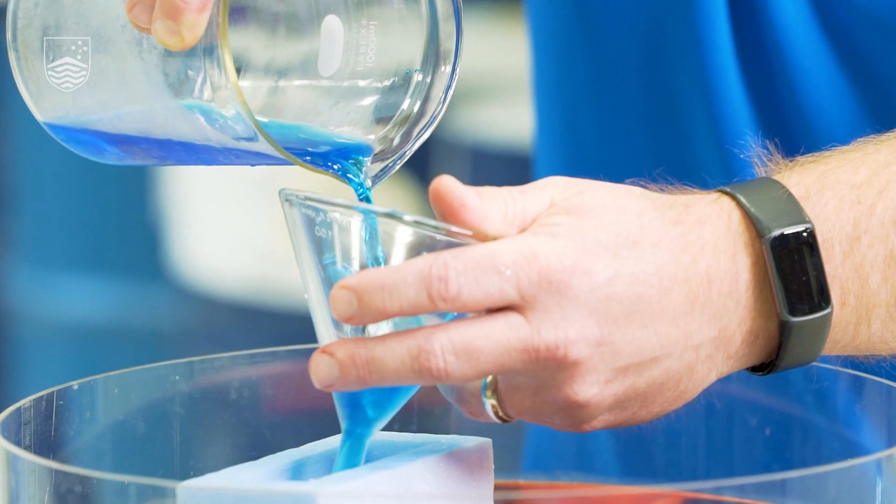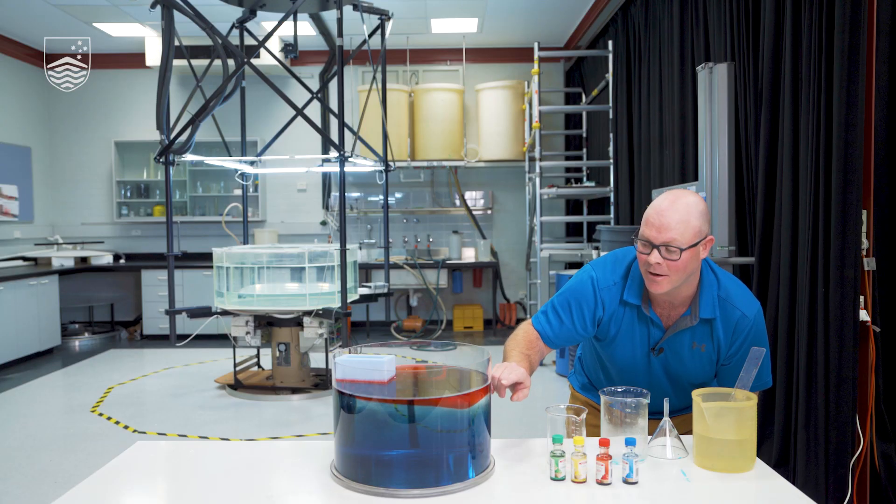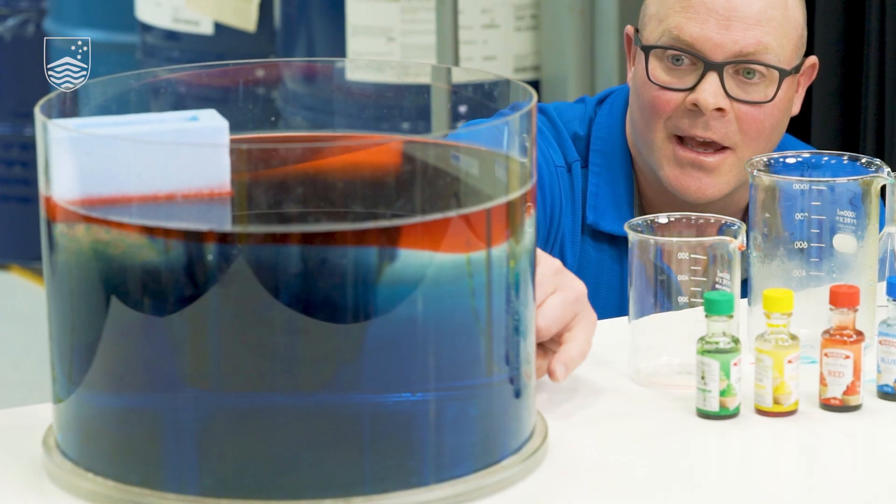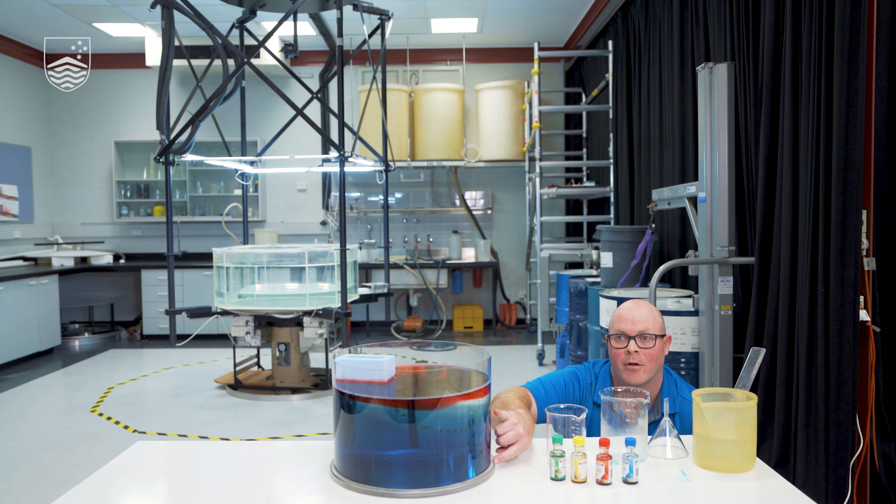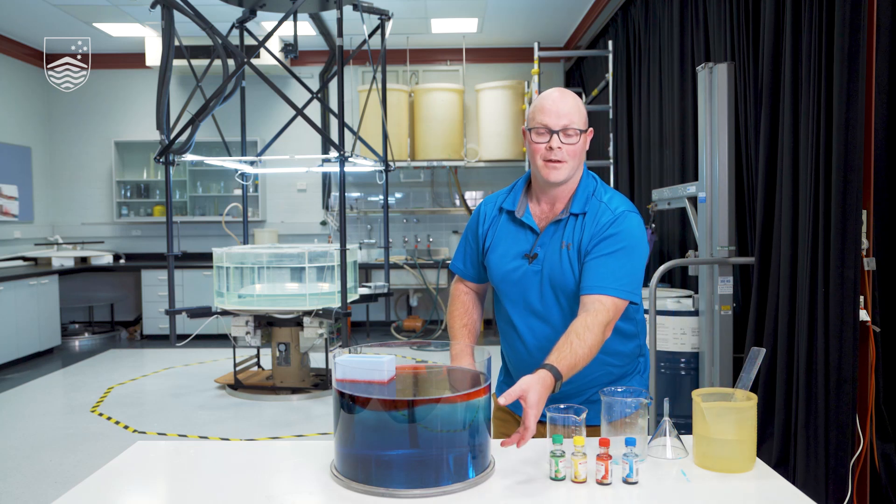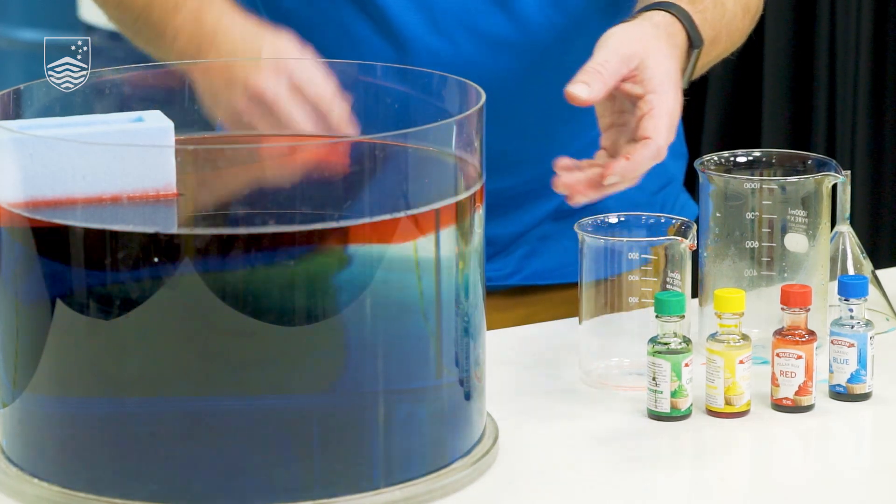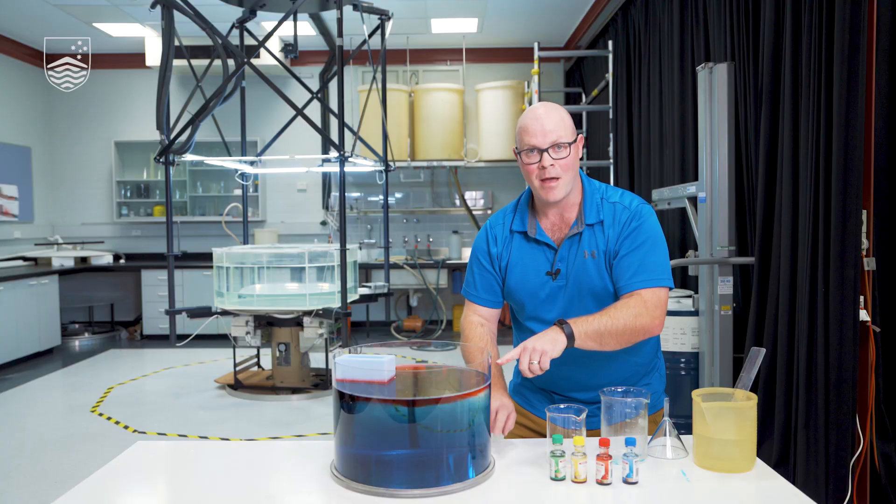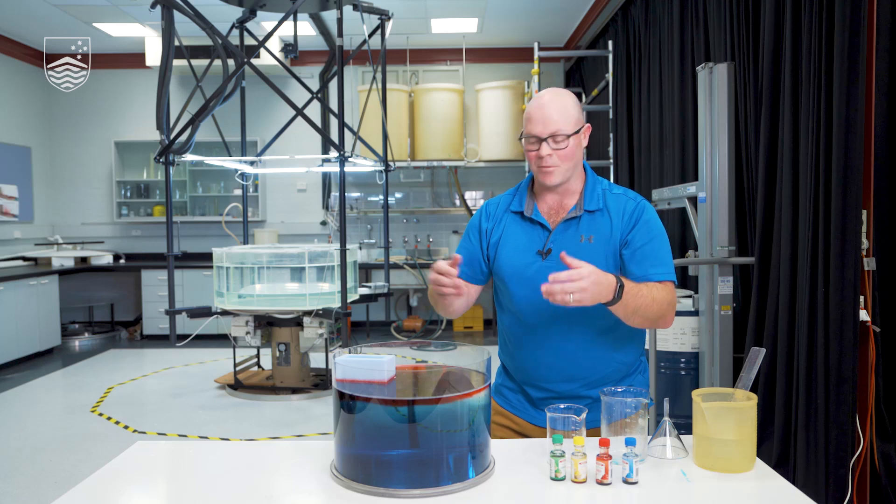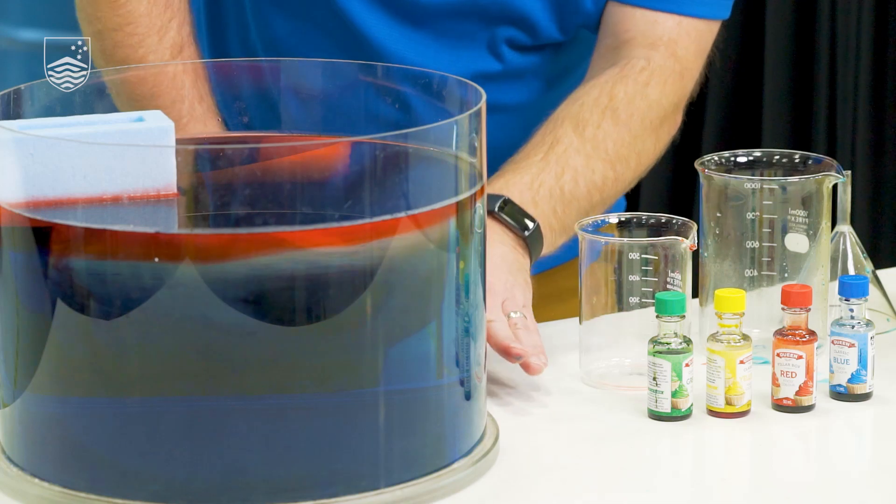When you look at it from the side, you can still make out the warm red layer, which is still less dense than the clear water that's underneath it. And then you can also make out the cold water, the blue water that we've poured in as well. And that's the water that's gone to the bottom of the tank. Now the reason why that layer is much thicker than this layer is because as it was falling through the ambient water, through the clear water, there was a lot of mixing and turbulence that you probably saw. And so it's actually already mixed with a lot of the rest of the fluid that's in there.